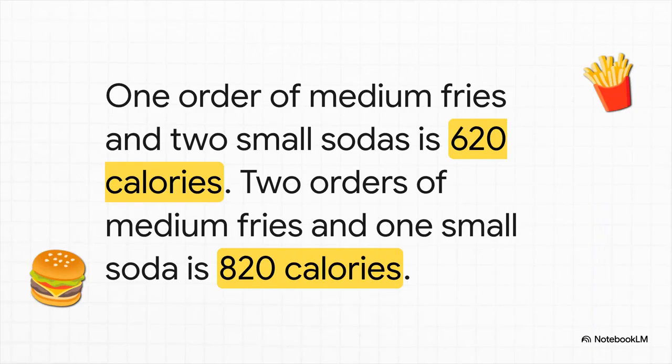So picture this. You're at your favorite fast food place. Your usual order, 1 medium fries and 2 small sodas, clocks in at 620 calories. But the next day, you're feeling it, so you get 2 orders of fries and just 1 soda, and that's 820 calories. See? There's a little puzzle hidden right there in your lunch.